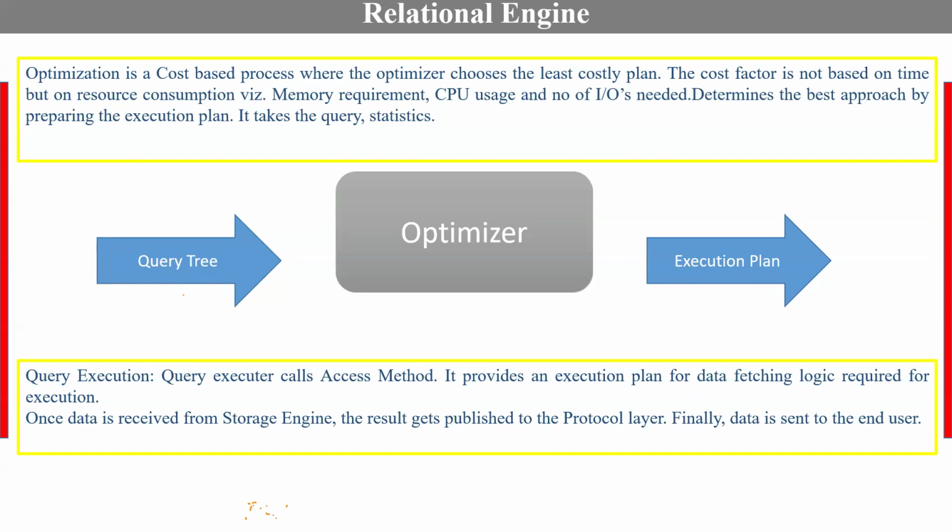Then the optimizer prepares the worst plan. If you are not updating the optimizer, for experienced people, sir, for freshers no need to worry about all this stuff, I will come back later. For experienced people, if your optimizer is not updated, then your optimizer won't prepare the best plan. That is the simple idea, sir. If you're not updating the optimizer, it won't prepare a good plan.